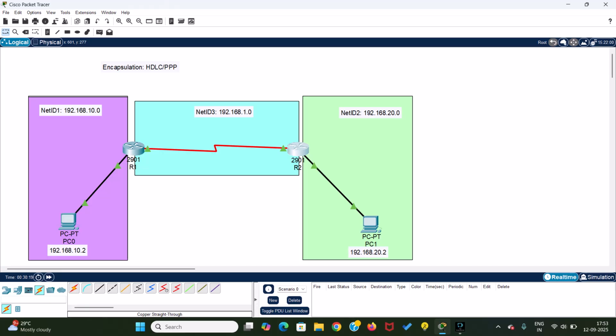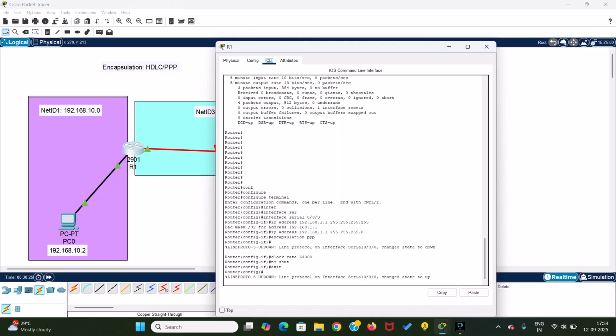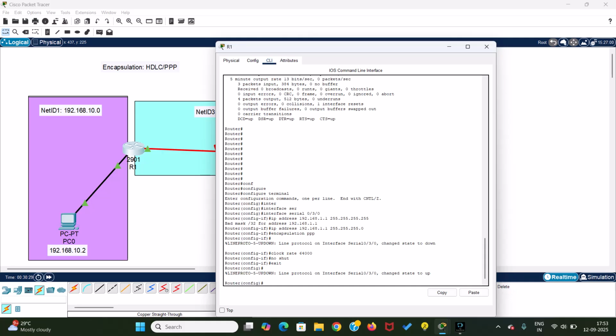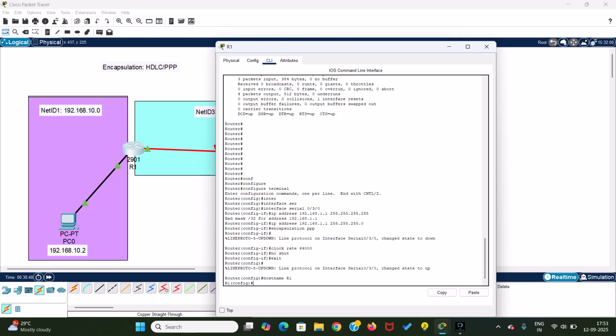First let us see how PAP works. I will move to router 1 and enter the global configuration mode. We are already in global configuration mode. I will change the host name to R1. Now you can see the prompt shows the new host name as R1.